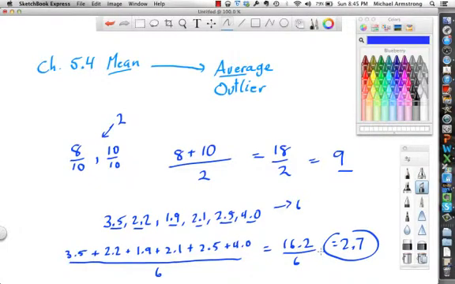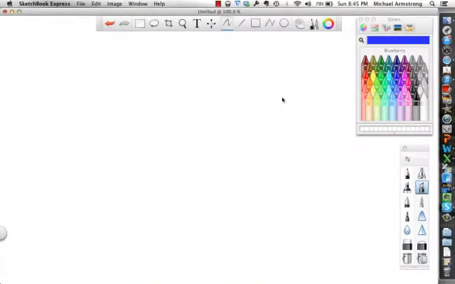Okay? Now, we have to talk about something that I didn't get to on this first page. It's called an outlier. We'll go back to that idea where we are taking a bunch of tests and say on these quizzes, I get an 8 out of 10, I get a 10 out of 10. I don't have to put out of 10s, so we're going to assume they're all out of 10s. I get a 9, I get another 10, I get another 8, I get a 7, I get another 10, and then I got a 1.